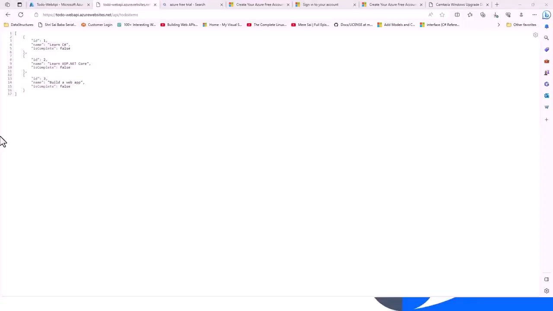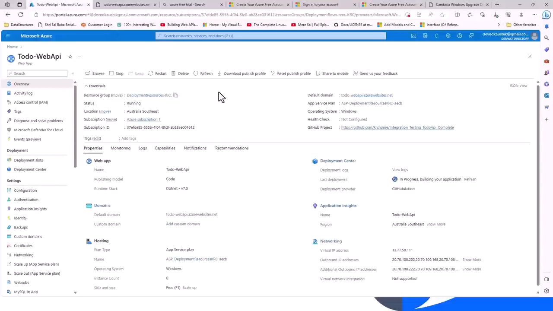So wow, it's already deployed. You can see https://to-do-web-api.azurewebsites.net/api/to-do-items. Here it's on the secure HTTPS protocol, and you can think of this as replacing the localhost:port number and /api/to-do-items, which I have already shown. And these three items on the web API are coming through the to-do API application with the initial data seeding. So now this thing is ready.